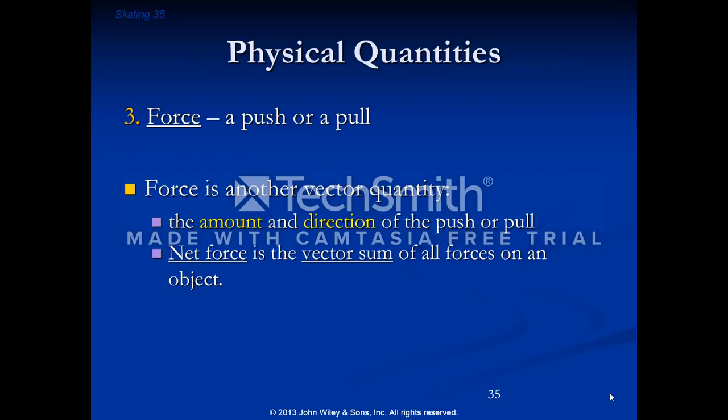All right, so the next physical quantity I want to introduce to you is what's known as a force. A force is another vector quantity, a push or a pull, something you're probably familiar with. It is a vector quantity because you care about not only the magnitude of the force, the amount of force, but also in what direction that force is acting. You'll hear me talk going forward about what's known as the net force. That's the total sum of all the different forces on an object.